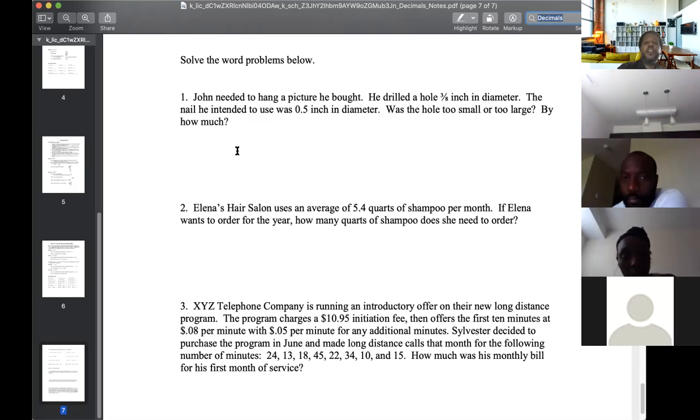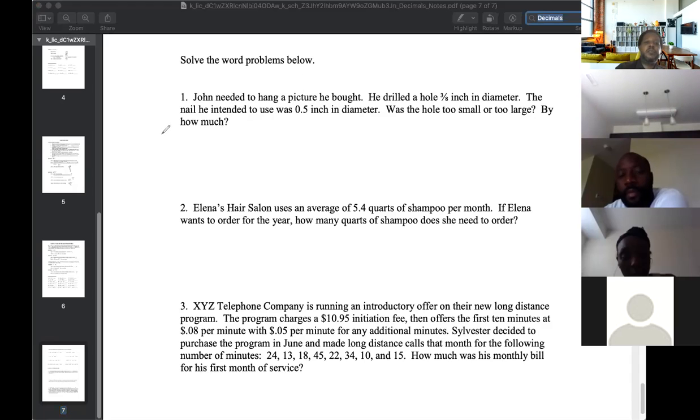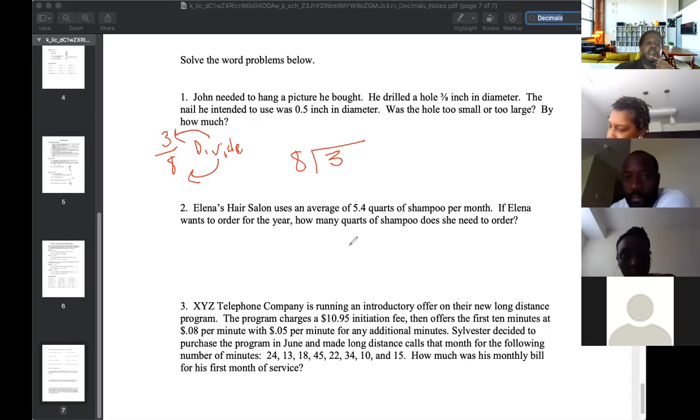All right, so to convert a fraction into a decimal, this is an important lesson. To convert a fraction into a decimal, you must divide. Divide the numerator by the denominator. That means that the denominator is on the outside and the numerator on the inside. And we know that because the numerator is smaller than the denominator, we're going to have a decimal. Okay, so how many times does 8 go into 30?